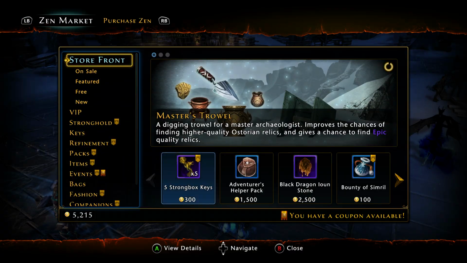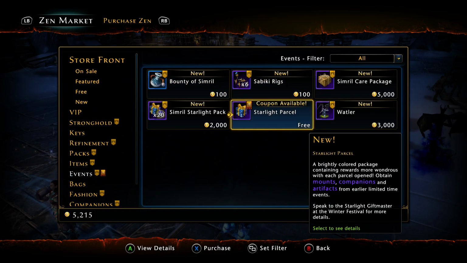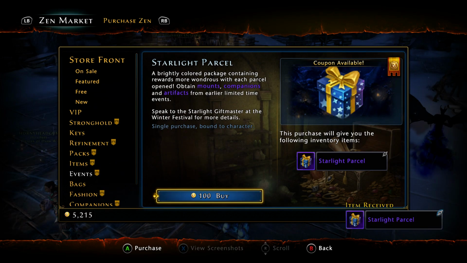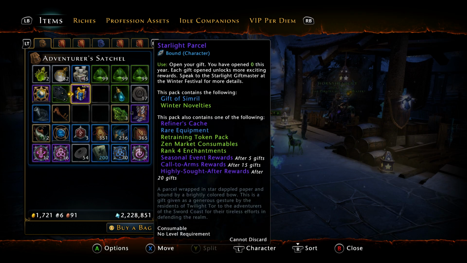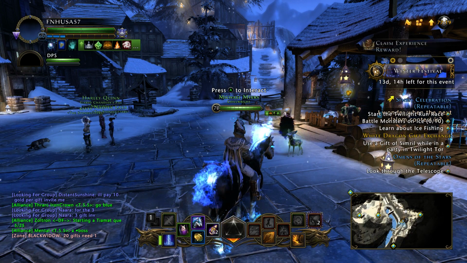Once you have that, go into the Zen Market. Go down to Event Items, the Starlet Parcel. You'll see that it says free, and then you can purchase one of the Starlet Parcels per character, per day, for free, just by doing that quest. Out of the parcels, you'll get all kinds of different items from previous events gone by, as well as some items that can only be obtained from the Winter Festival.